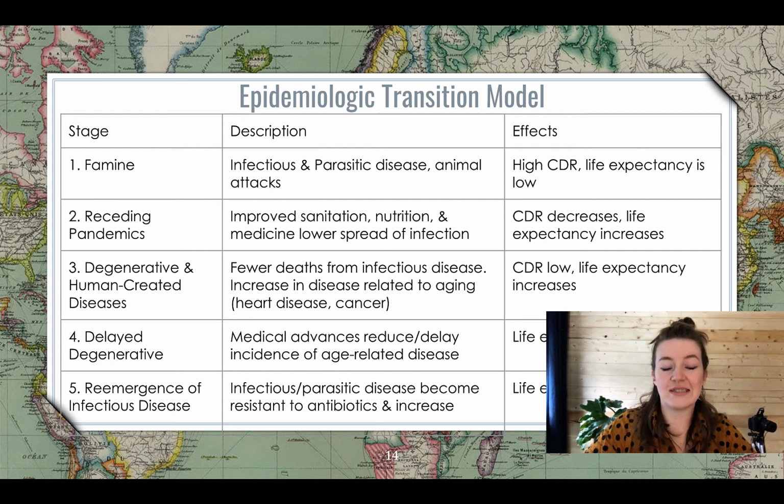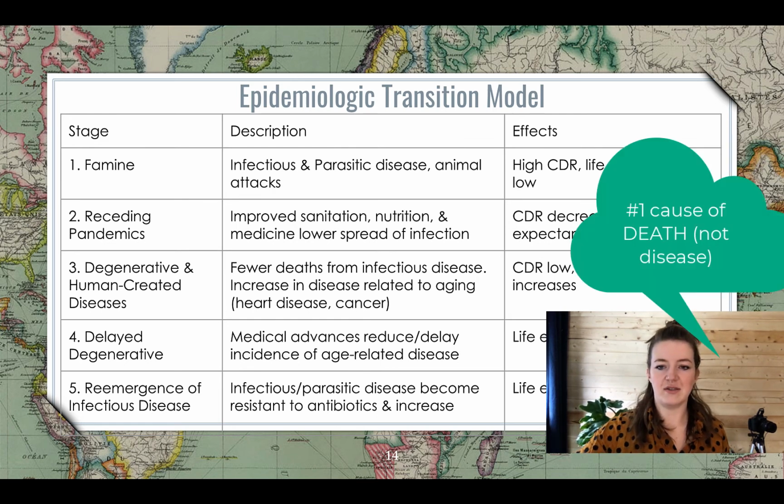Things are resistant to antibiotics and other treatments, and when people are choosing not to get vaccines, they are propagating the increase of formerly eradicated diseases like measles and polio. All right, so a couple of the problems that we see with the ETM, or limitations, is that it doesn't necessarily differentiate between a specific cause of disease and a combination of causes. That overall mortality rate might be skewed.